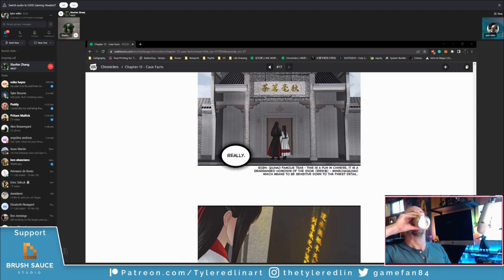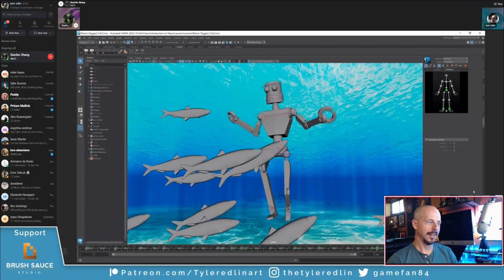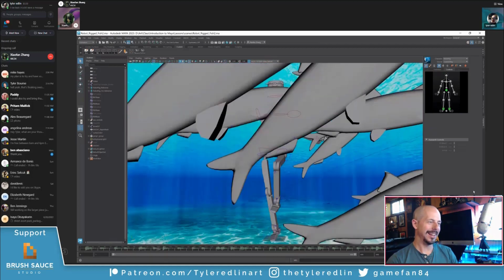But yeah, I'm looking forward to next semester though, because next term it's ZBrush, and I really want to work on ZBrush. So this is my latest model. I modeled him. Yeah, you made a robot, and he's all rigged up, right? Yeah, and then I used some procedural models, and then I used procedural animations, and then I also used some mocap on this guy. So it's really simple, but it took a couple of hours to put this thing together. He's just swimming with fish.